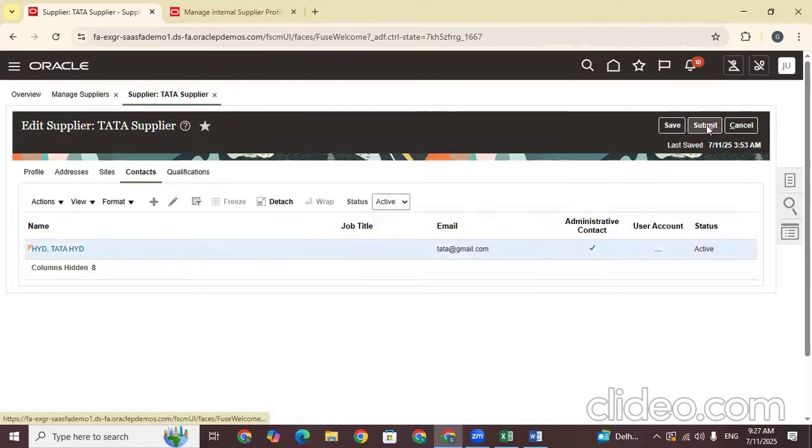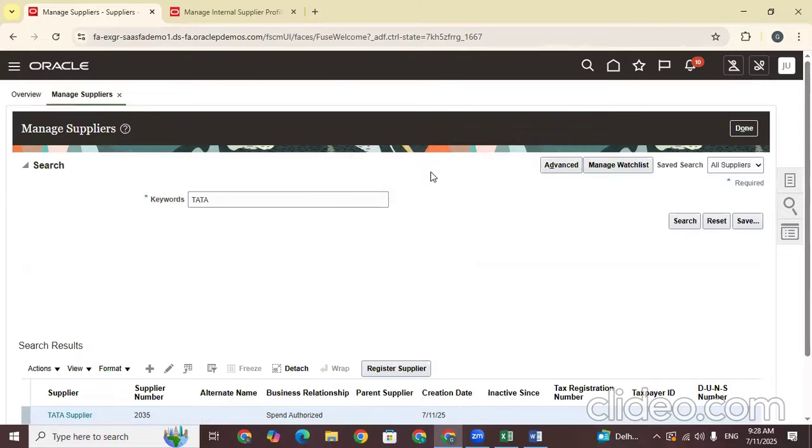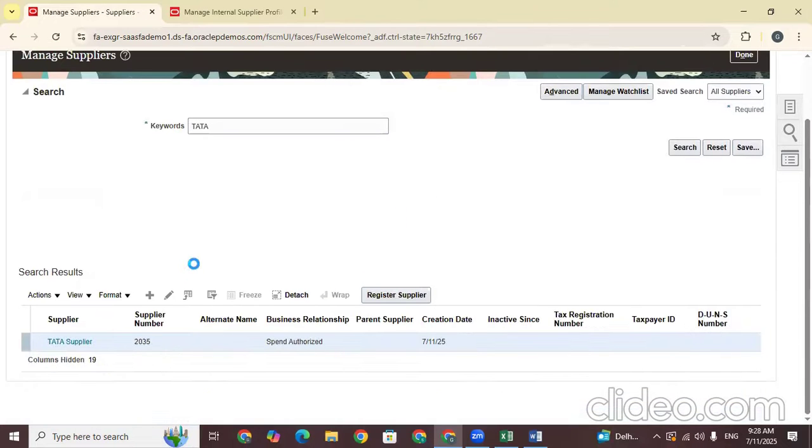Okay, let's submit directly. The user account checkbox is activated after profile changes are approved. Just submit. Now it is moving for approvals.